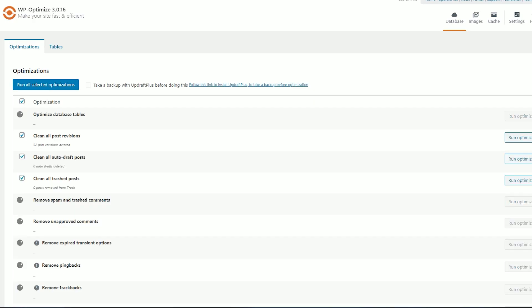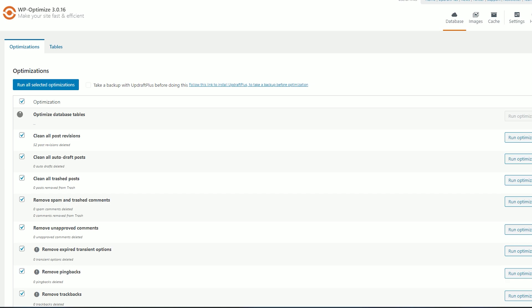So how do we fix this? One obvious solution is just to use the WP-Optimize plugin to flush out all the revisions every once in a while. But this has a couple of drawbacks — mainly it's a manual process and when you have multiple people working on the site it can get out of hand quickly. Also, you'll be wiping out all the revisions which someone may need. So we need a solution that is automated and keeps some of the revisions available for users who may need them.